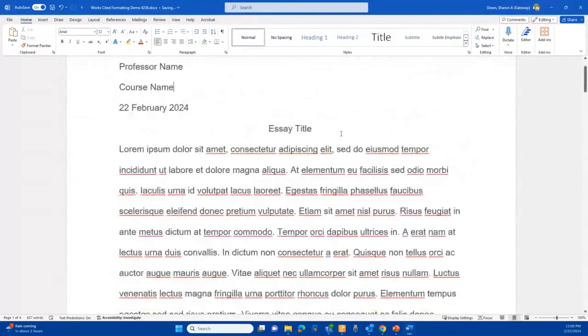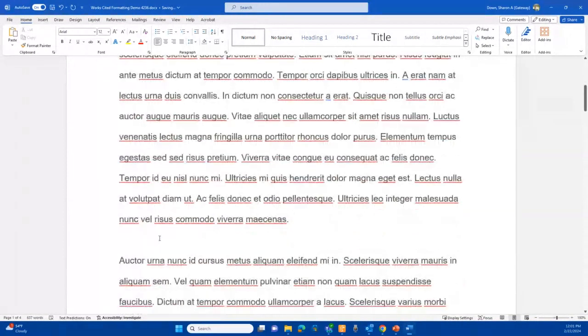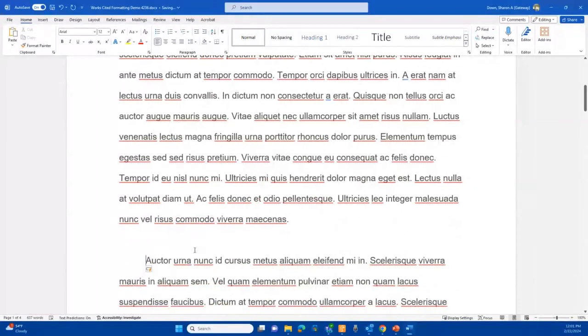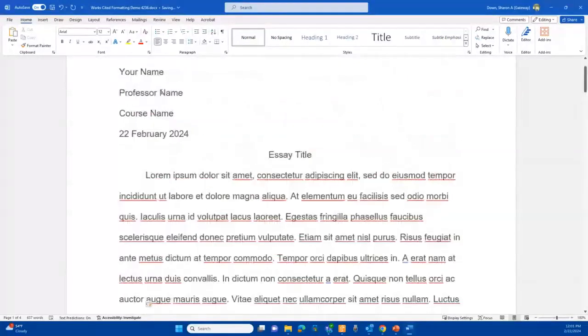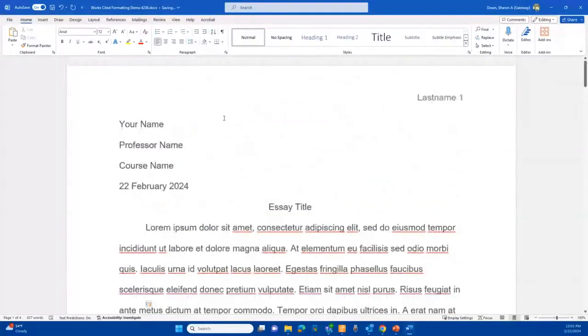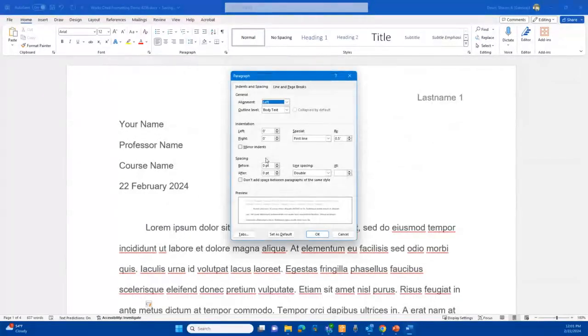All right, the next thing, we need to make sure that all of the paragraphs are indented rather than lots of lines spaced between paragraphs. So come over to each one and tab to indent. Once you do the first one, you probably won't have to do any more. If you have a lot of space between things, go to the paragraph settings and check it, and make sure that these are both 0.